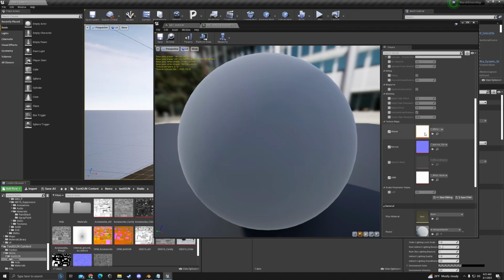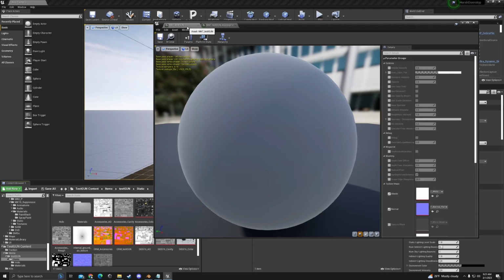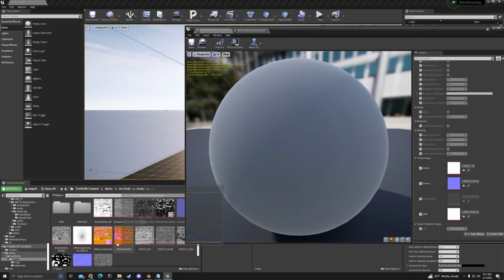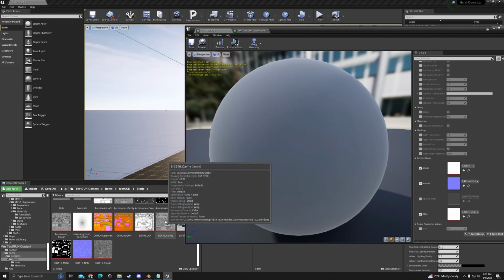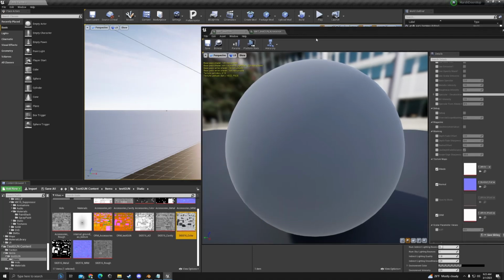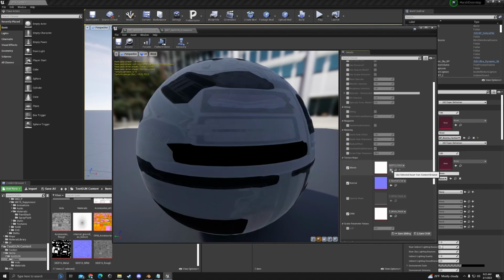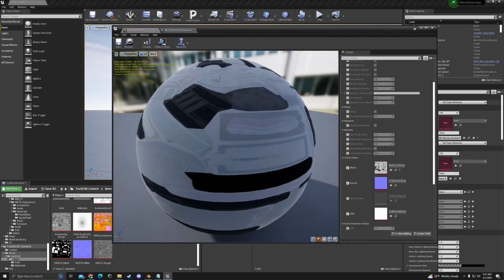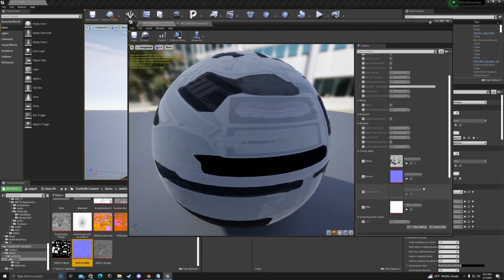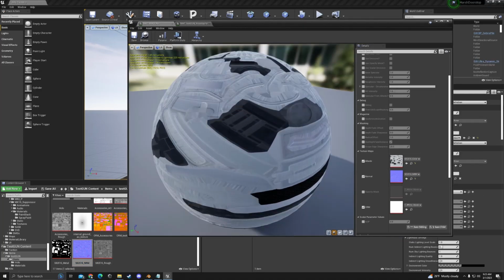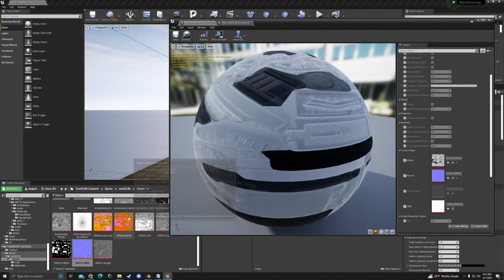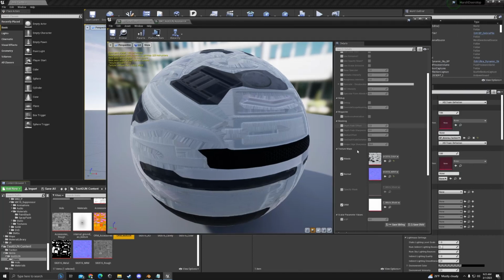Alright, let's start with the test gun. We'll go to the albedo for the test gun, which is the SIG. So let's look for the albedo or the color, which is over here. We can click it once, and you can click this little arrow to bring the color in. Now we're going to bring in the normal of the SIG, and then we'll bring in the ORM, which was this one we made.